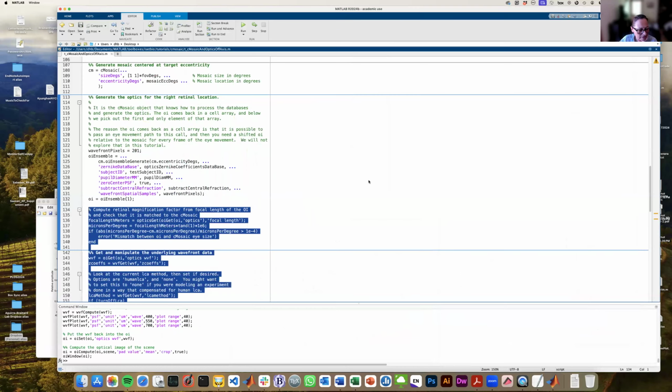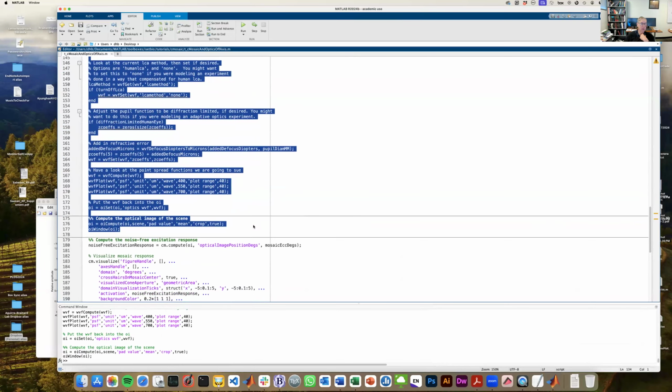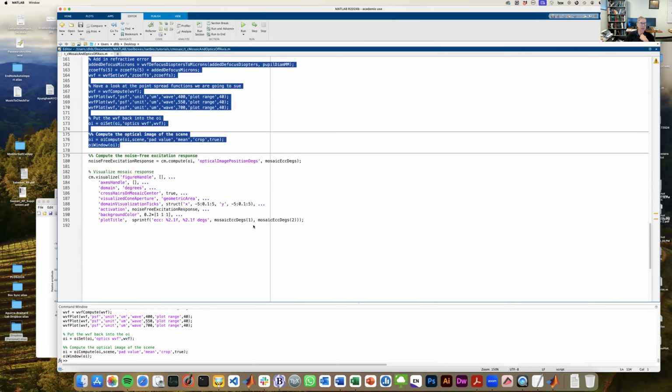Great. So we'll look in a second at what happens if we were to turn that off. David, maybe you can say something about the cos fourth option. I don't want to say anything about cosine to the fourth. I think that's why David made the field so small, 1 degree. Okay, so it won't matter here, but it's important for other stuff.